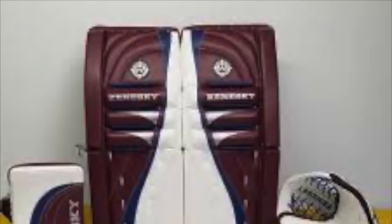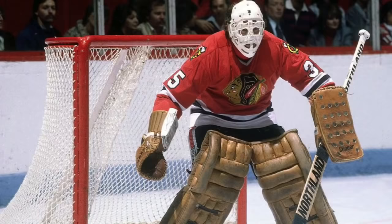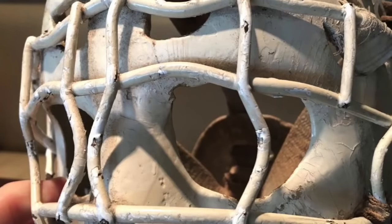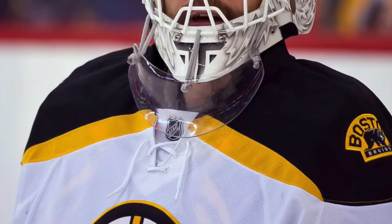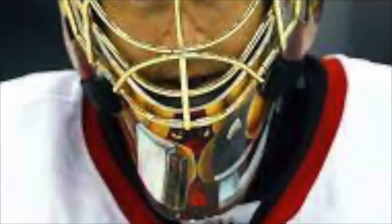Goalie companies used new technology to add color to pads so goalies could match their team. By 1988, Blackhawks goalie Tony Esposito added a cage over the mask to provide additional eye protection. It wasn't until the late 1990s that goalie companies started making big changes to the mask — applying a large cage in the center, making it safer with more visibility, along with a large fiberglass shell reinforced with kevlar and carbon fiber.